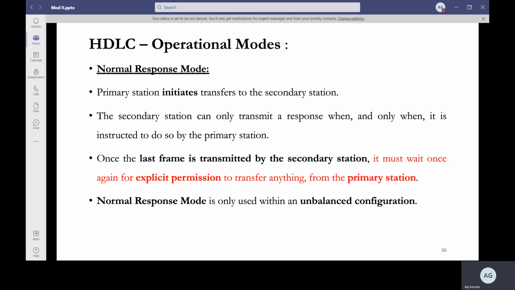Once the last frame is transmitted by the secondary station, it has to wait for permission from the primary. No matter what it has to transmit, it has to wait for the permission from the primary. So this shows your unbalanced configuration. So that is your normal response mode.